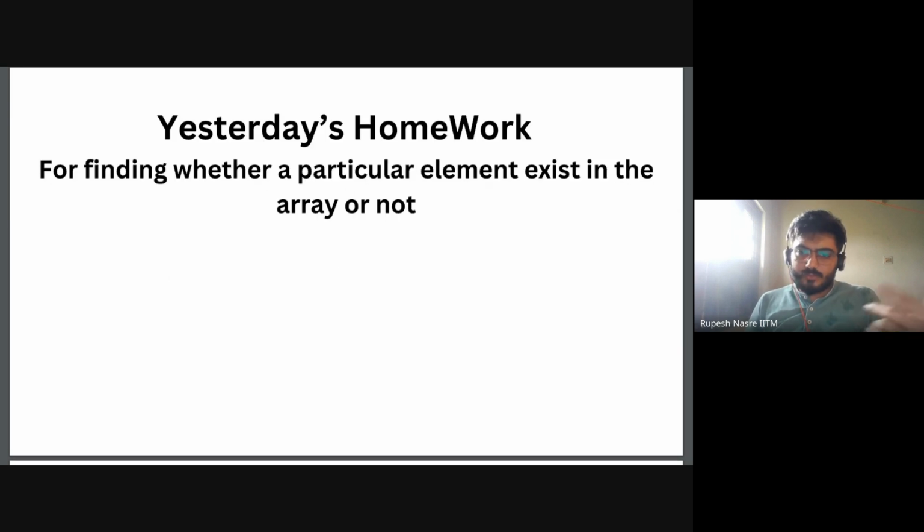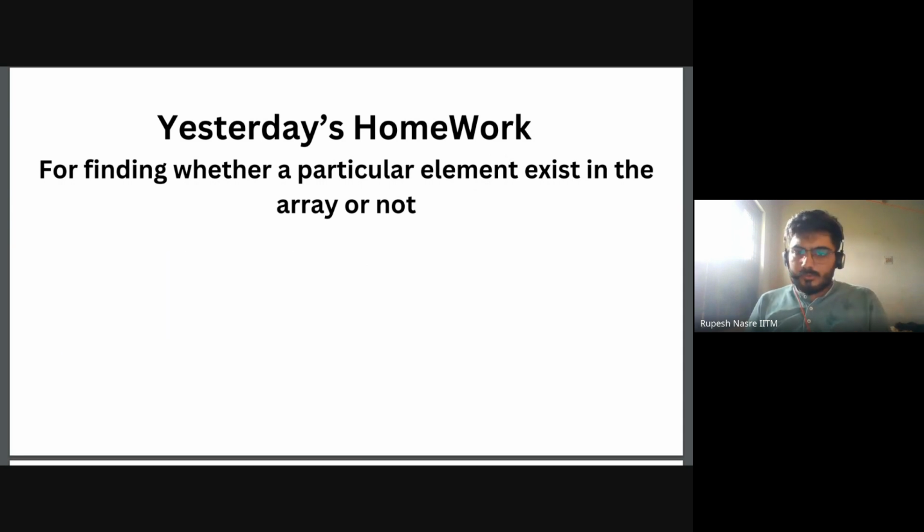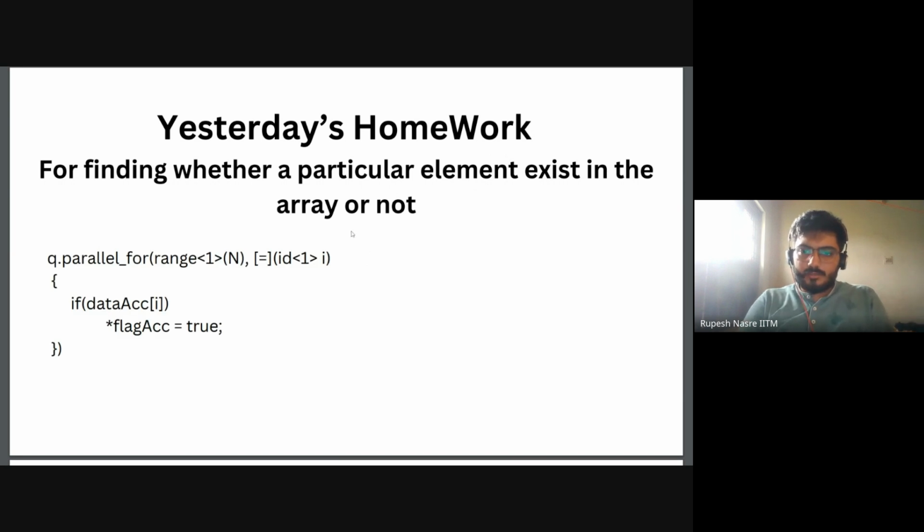let's now begin. Let me show you what we can do here. Suppose we have a buffer. We have taken the data and stored it into the buffer, which I will not show you now because you already understood it yesterday. And you have taken an accessor for that queue. Now, for that data accessor, we will also create a buffer for the flag.